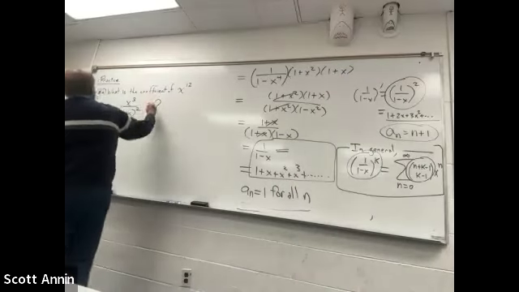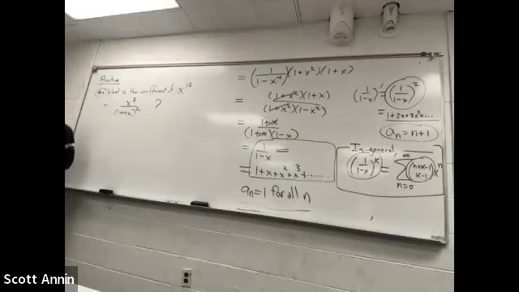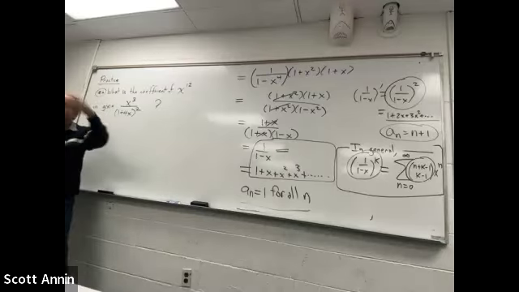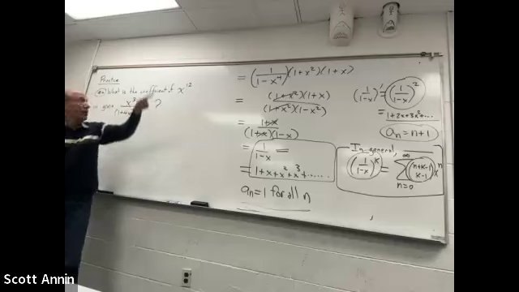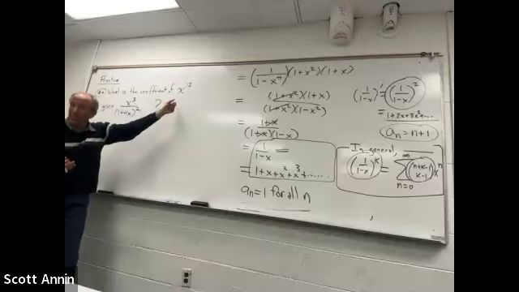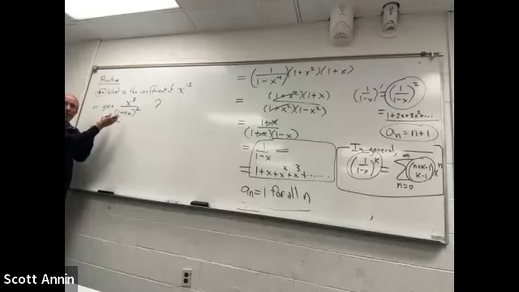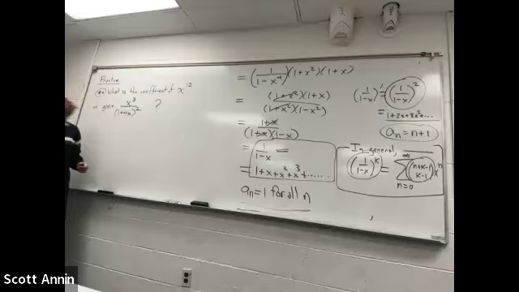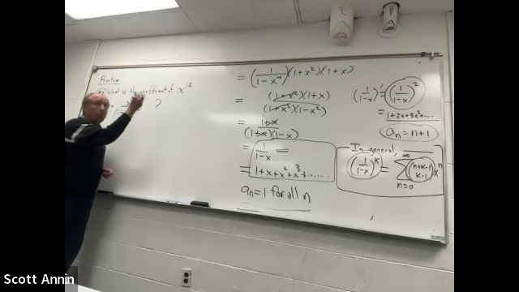Here's where Marcus is going to ask me, why would you ever want to know that? Who cares what the coefficient is? Well, if this is my g of x, the generating function for some sequence of values that represents something that you're counting, then a sub 12 is this coefficient, and I want to know what a sub 12 is. Maybe this is the number of ways to select my flags given certain conditions. And if that was the case, then what if I ask you how many ways are there to choose 12 flags? Well, it's this coefficient.